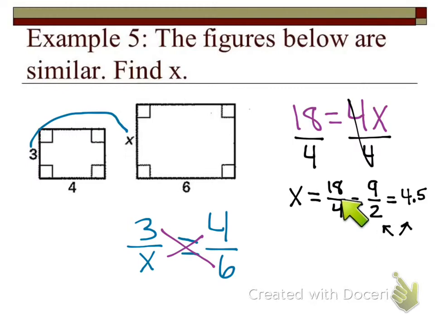Don't leave it as an improper fraction that's not reduced. Reduce it. Leave it top heavy if you want. I don't like mixed numbers. They're just not my thing. So you don't see mixed numbers a lot in algebra, but if you do a mixed number, I won't mark it wrong. But I would prefer either improper fractions or decimals. Any questions?